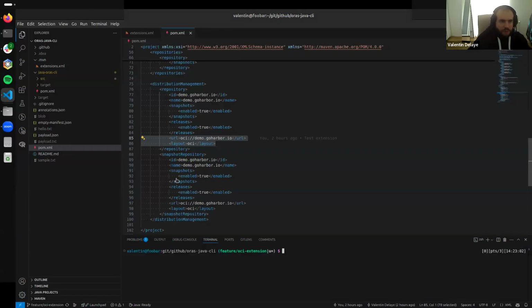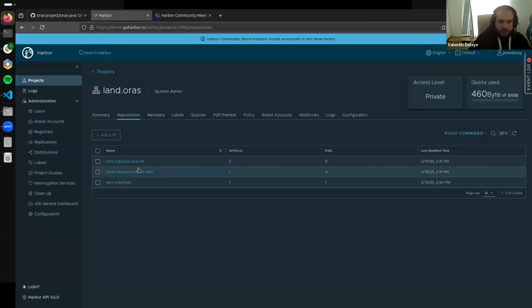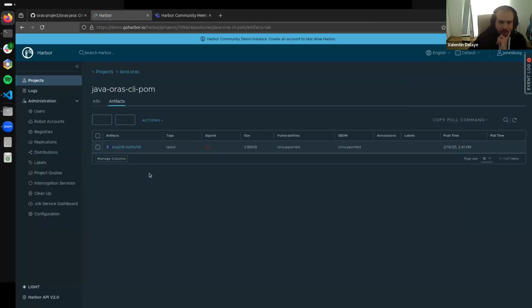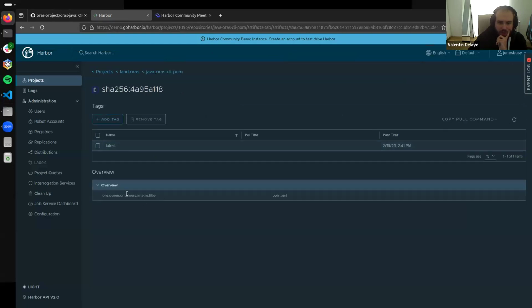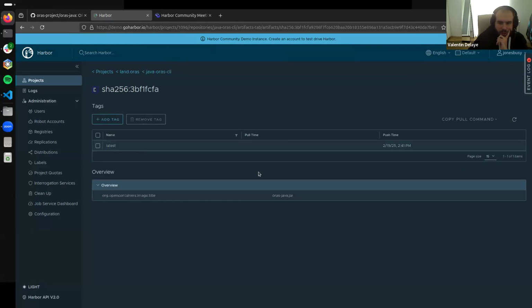And if we refresh here, we should be able to find our two artifacts. In that case, a jar and a POM file were uploaded. We can see here the file name is a POM file, and this one is a simple jar.